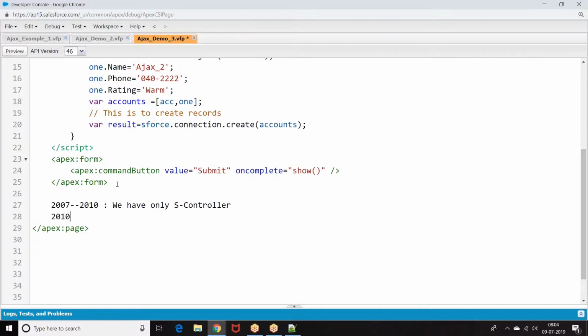From 2010 to 2015, VF evolved. We started using the VF. Then again, 2015 to almost 2018, you can say end of 2018.